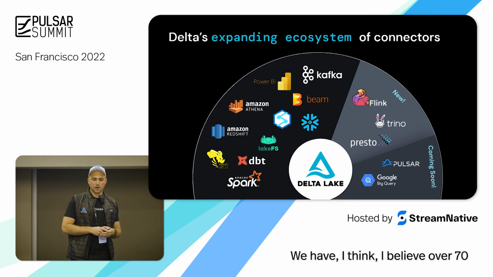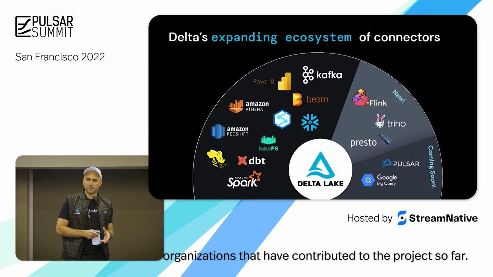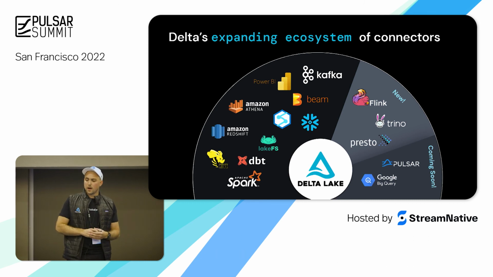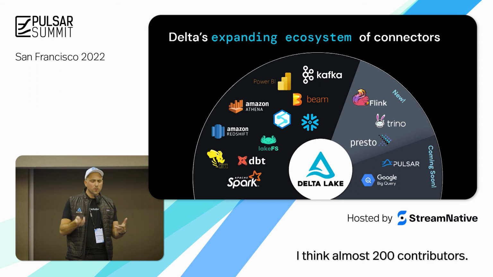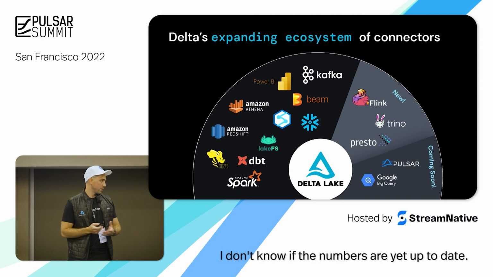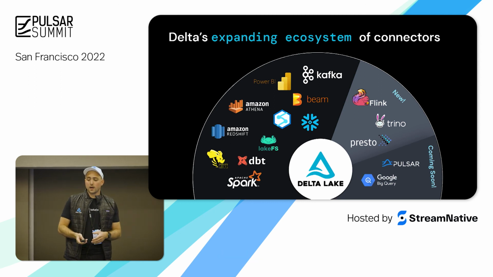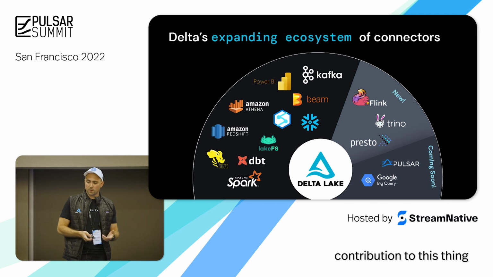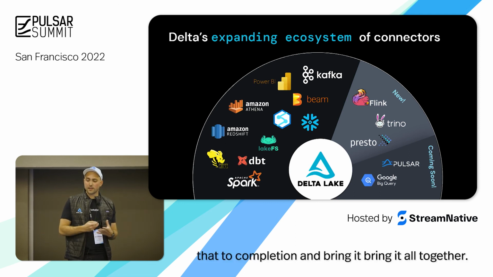We have, I believe, over 70 organizations that have contributed to the project so far. So we're really excited about that. I think almost 200 contributors. I don't know if the numbers are yet up to date. So there's tremendous community contribution to this thing, and that's very exciting. And we'd like Pulsar to get that to completion and bring it all together.